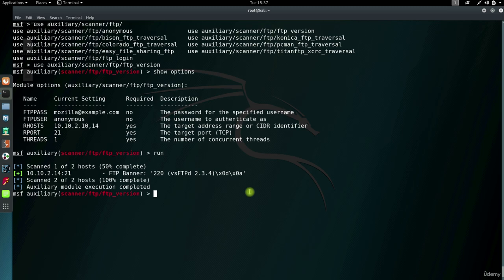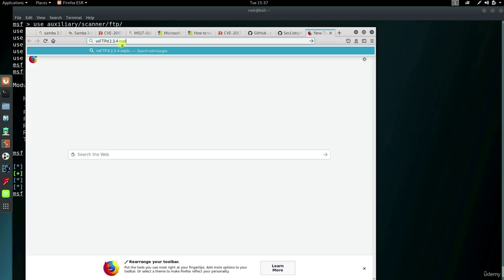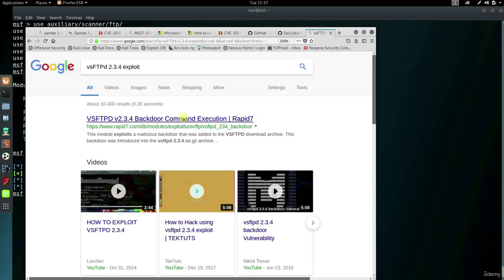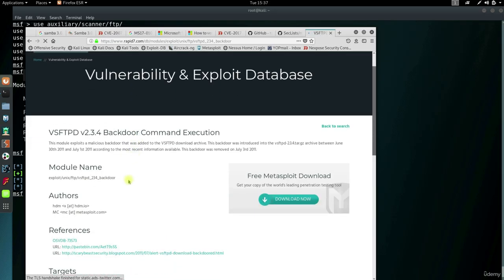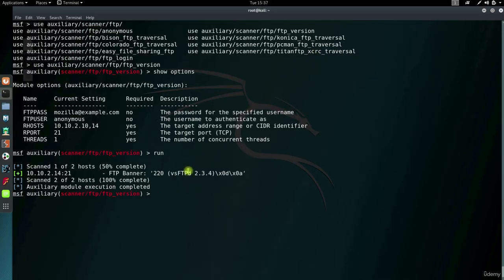If you get the version, look for vulnerabilities on the internet or somewhere else. So what I'll do is I'll copy and then search Google or whatever your favorite search engine is. And you see vsFTP has a vulnerability for this particular version. And even Metasploit has a module for this. So make a note of that because you will use it later. Oh, and by the way, this is a lab environment, remember, but the logic is 100% the same as in any real penetration testing.